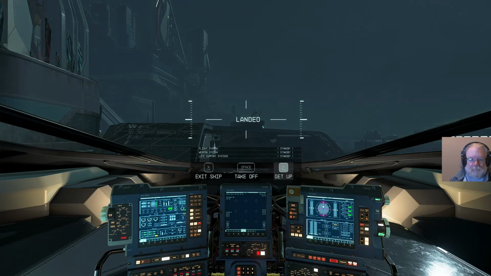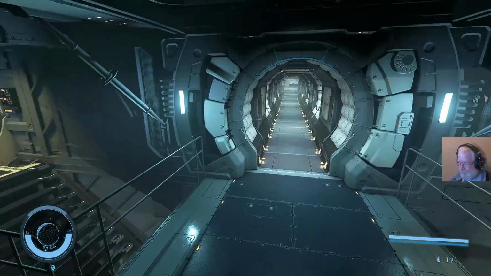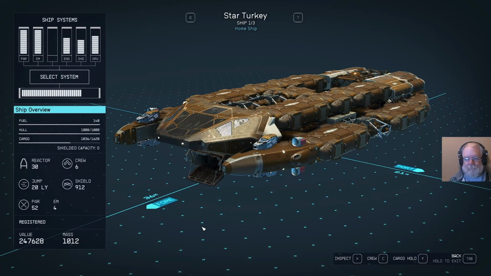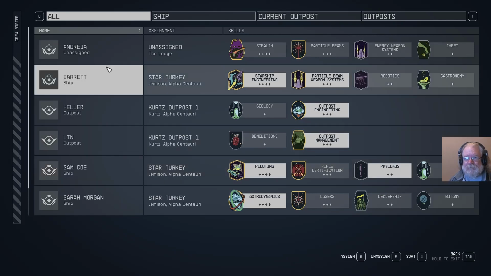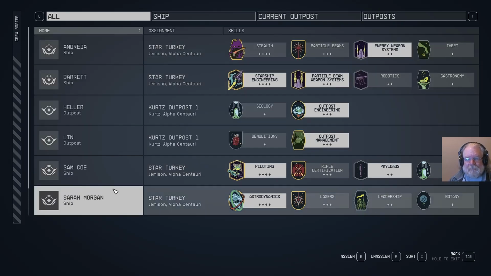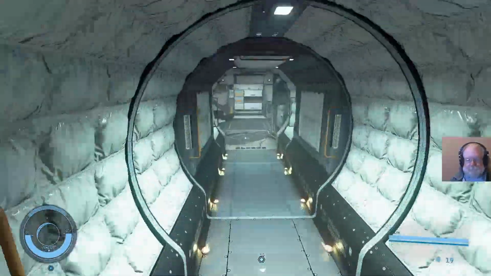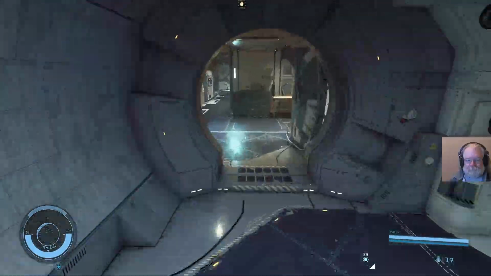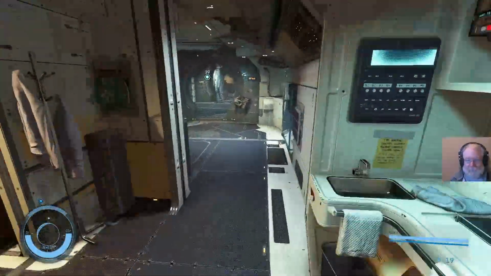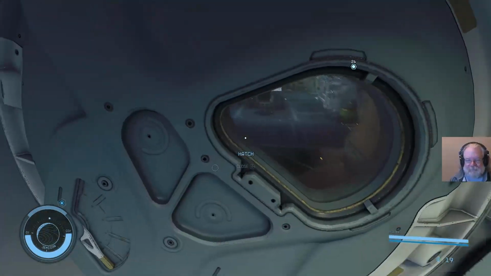Where to next? I think I'm going to switch back to Sarah and get Androja back on the ship. I'm going to send Vaskal out to the outpost. This is the problem with having a decent-sized ship, is if you want to find a particular companion, you do need to kind of search around.